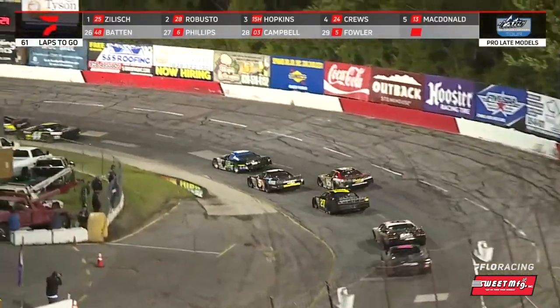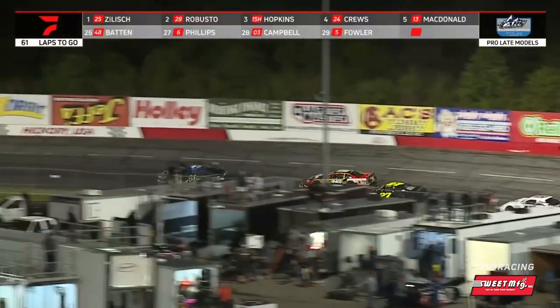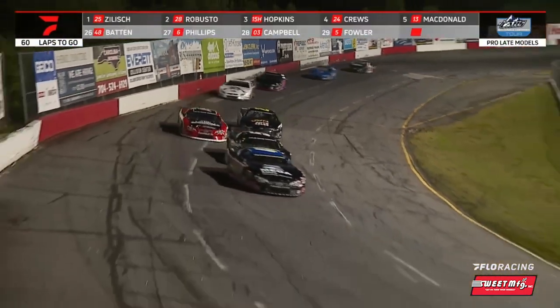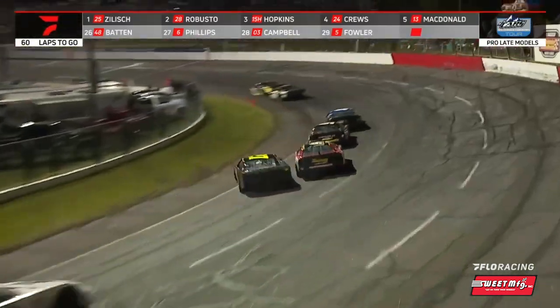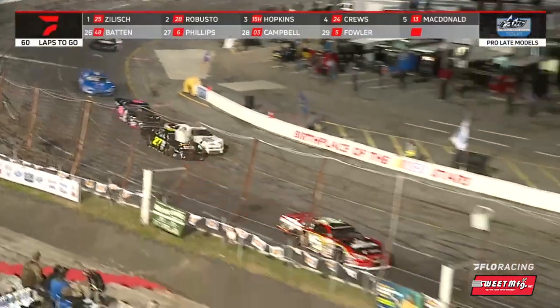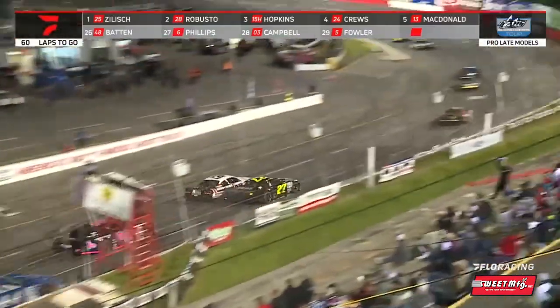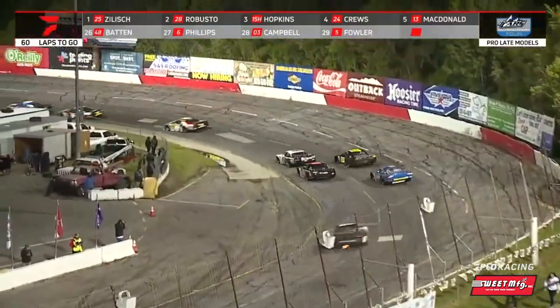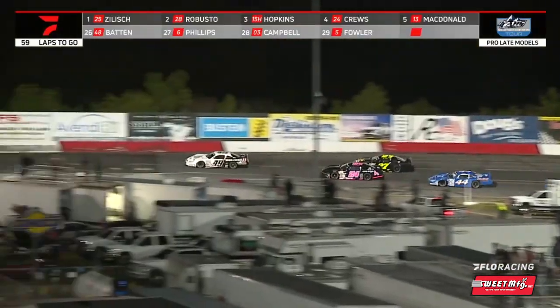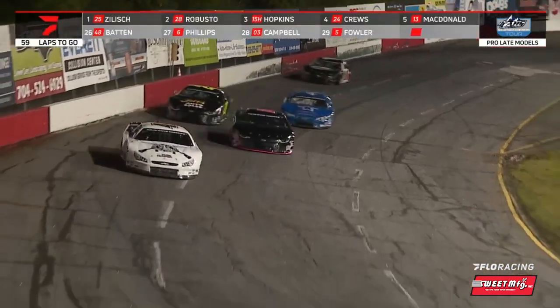As you can see now, he goes side by side after maybe brushing the wall there off of turn 2. Yeah, caught the wall ever so slightly there, which will take him out of the 15 spot, losing a spot there to Joshua Horniman in the 43, as well as that number 5B. Oh, look out, Tissot. What a save! Bounced off the left side door of Suggs, and now he's got Luke Morey up to his inside. Tell you what, Tissot has had a long night here at Hickory, but eventful. Again, he's keeping himself in it, though. What a fantastic save that was.